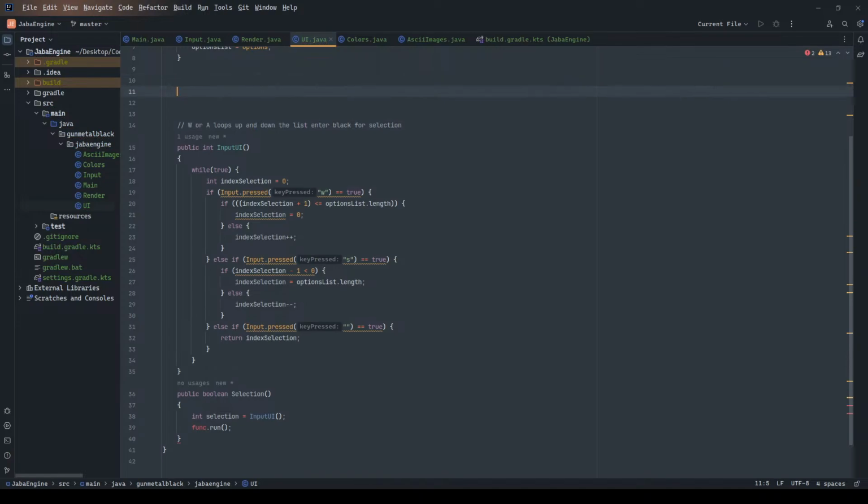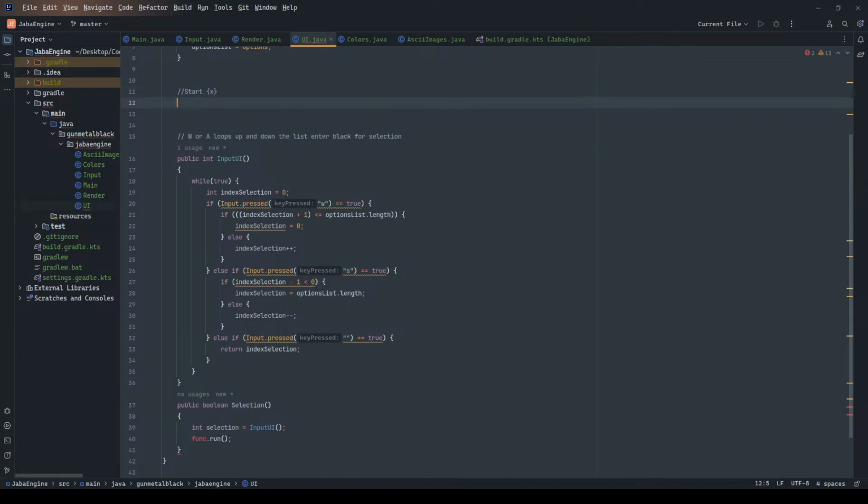I am just working on menus, because I'm not actually working on the game yet. So selection will look like this. You have start, you have back, just a terrible menu. And then input, I press W, and currently it would loop back to the length of the list, which is 2.